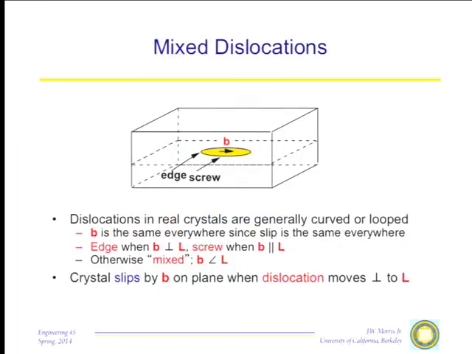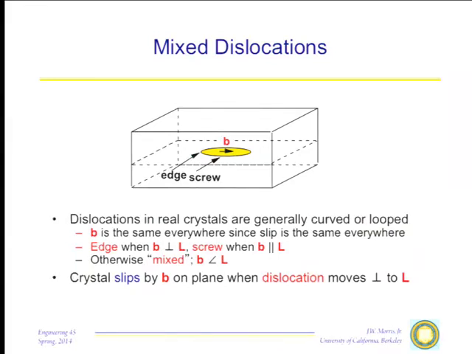Mixed dislocations. Most of the dislocations in the real world, if you go back, and I'll show you another picture in a minute, but you go back and look at the dislocations we generated in aluminum by making that indentation, they weren't long straight lines. They were wiggled and curved and gosh knows what all. In most real solids, particularly deformable solids, like deformable metals, the dislocations are not straight. They are curved in more or less arbitrary ways.